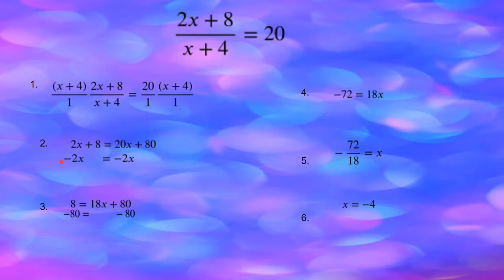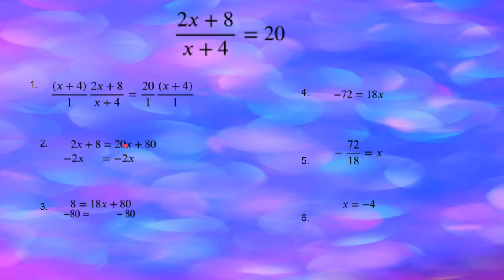So now we can start off, it doesn't matter if you start off with a variable or a number, but in this case, I started with the variable. Okay, so what you want to do is you're adding 2x over here. So what you're going to do is the opposite. So you're going to subtract 2x so you get rid of it on this side. And you're going to subtract it from the other side too. You want to match up the variables. That is what I was saying before.